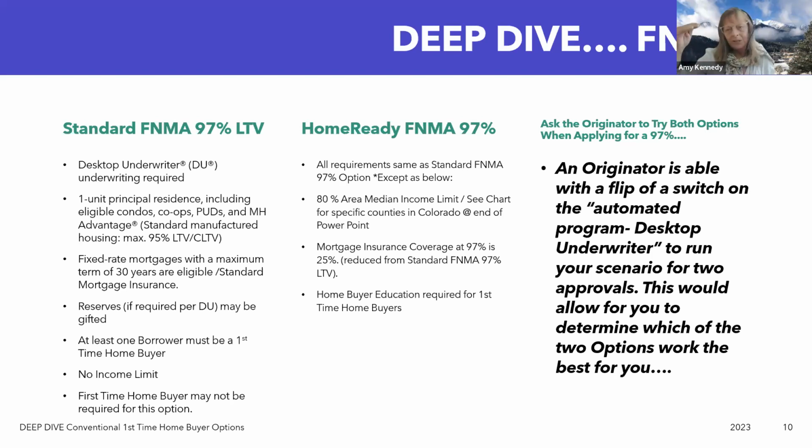But if your score is even high, the highest you could, so like you have a 780 to an 800, then your mortgage insurance is going to be the cheapest at the 97%, versus you have, say, a real good score at a 680. That's going to drop it down to the next tier. And so, we could spend a whole hour on mortgage insurance, but the higher your credit score, the cheaper your mortgage premium will be.